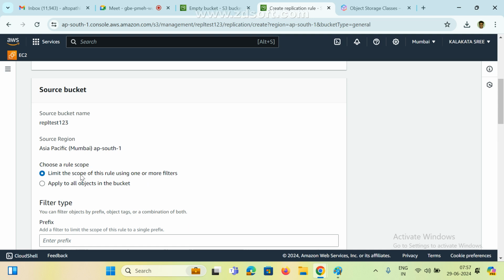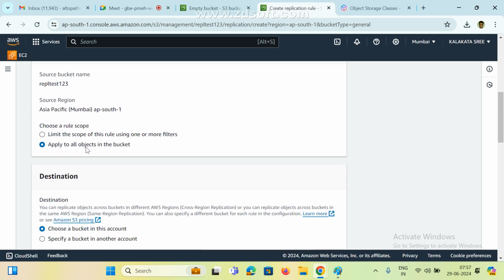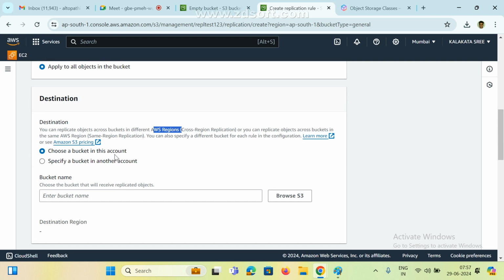Specific is the first option, apply to all objects is the second option. Whichever is convenient, that is your wish. Now destination: where you want to replicate these objects, across buckets in different AWS regions also. Choose the bucket in the same account or specify the bucket in another account.